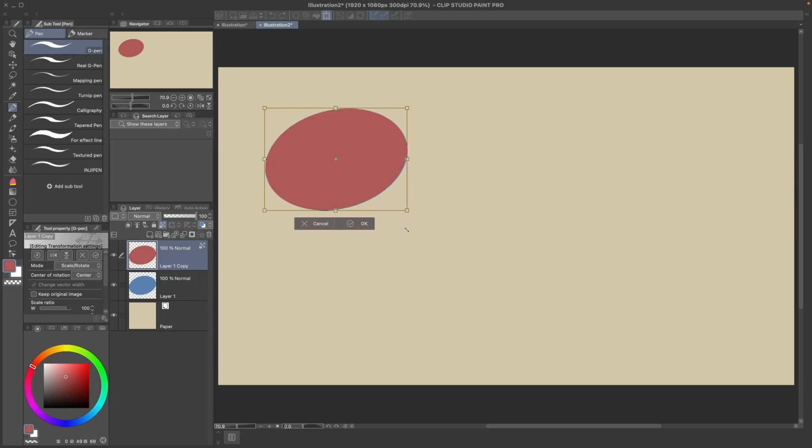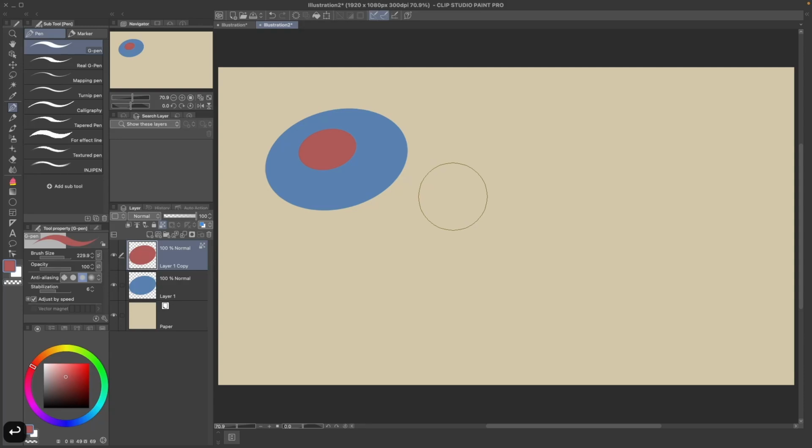So by default, the transformation will be made from the corners, but if I hold Shift and Option while transforming, it will make the transformation from the center. Just another reminder for PC users that when I say Option, you should be pressing Alt. Move it slightly to the upper side in order to, again, create the illusion of perspective.